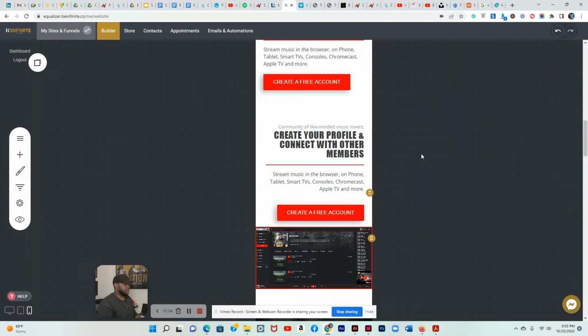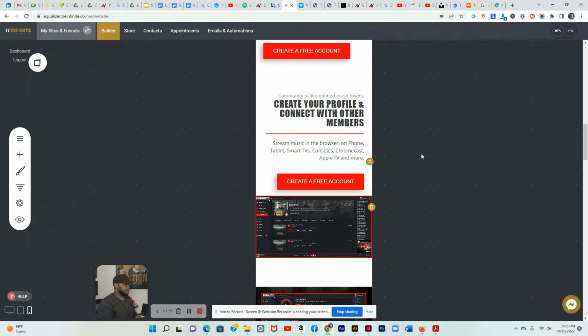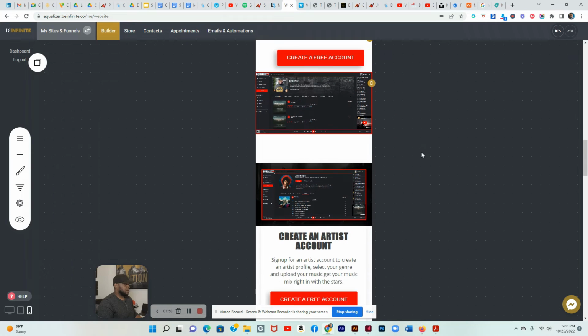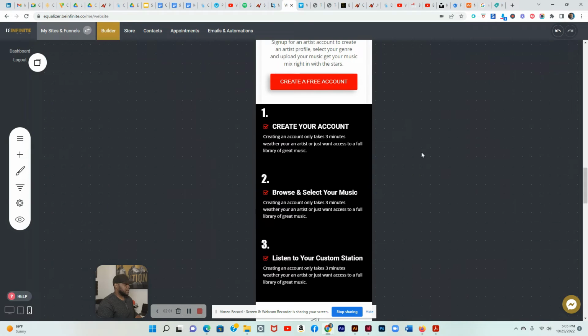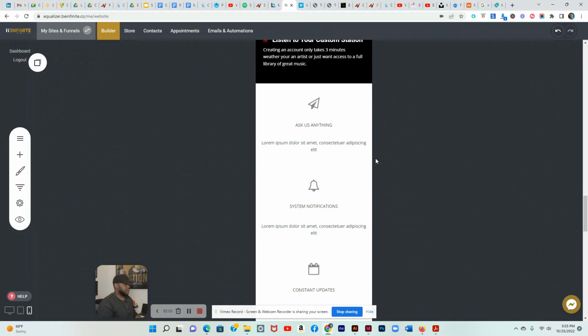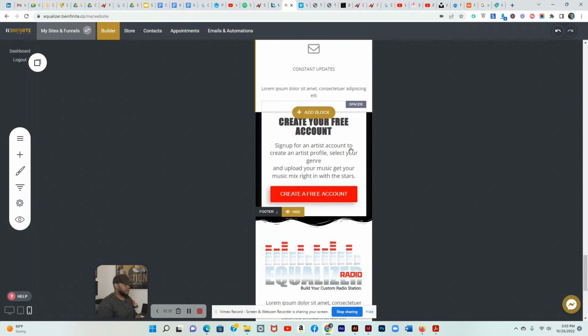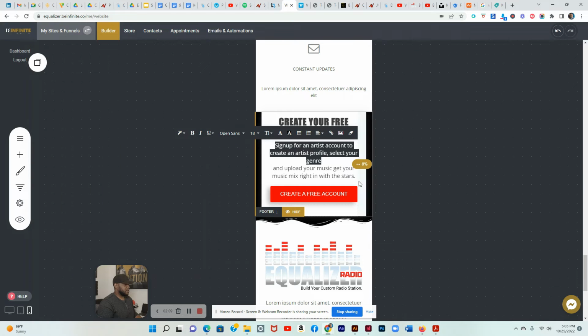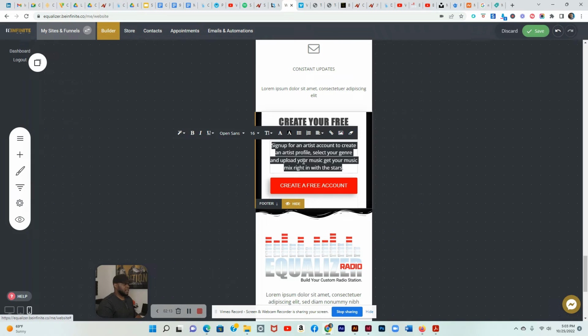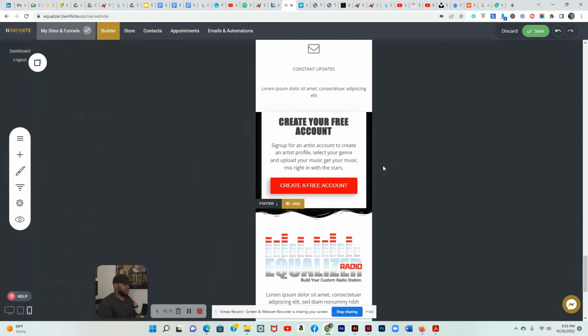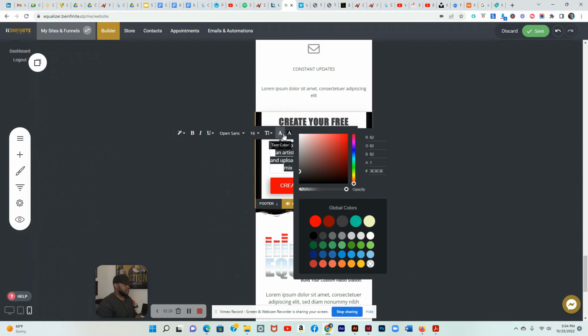Let's keep going down. This looks pretty good. This is some sample text we're probably going to get rid of anyway. And then I want to make this smaller. I'm looking at spacing and just trying to space everything out. I also want to make this text black because it's a little hard to see.